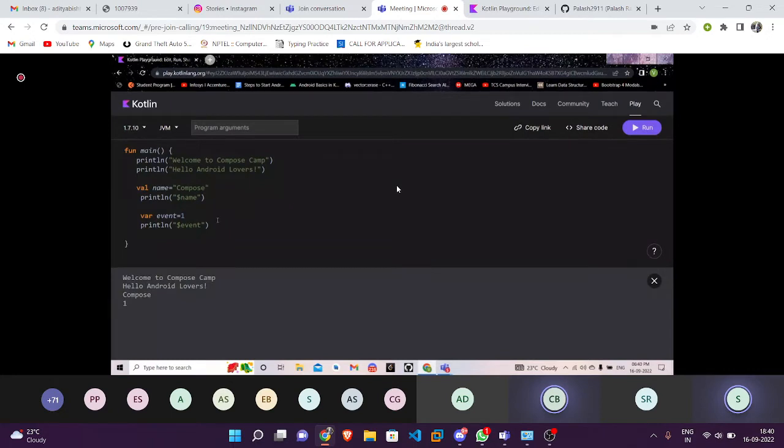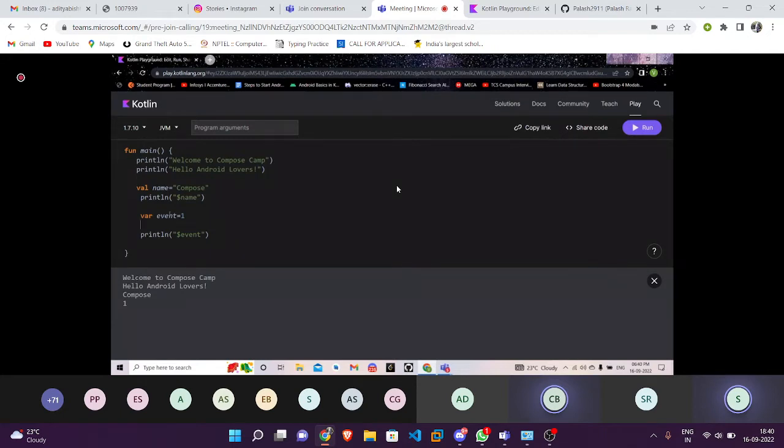But if you wish to change your variable's value, you wish to reassign it, then you must use this var keyword. So using the var keyword for creating your variable, you can modify the value stored in your variable. Let's check how it can be done.